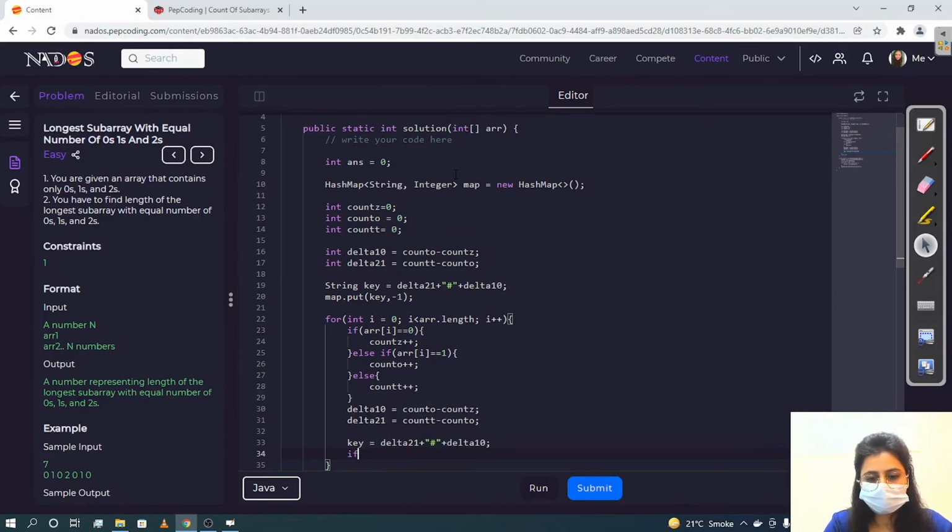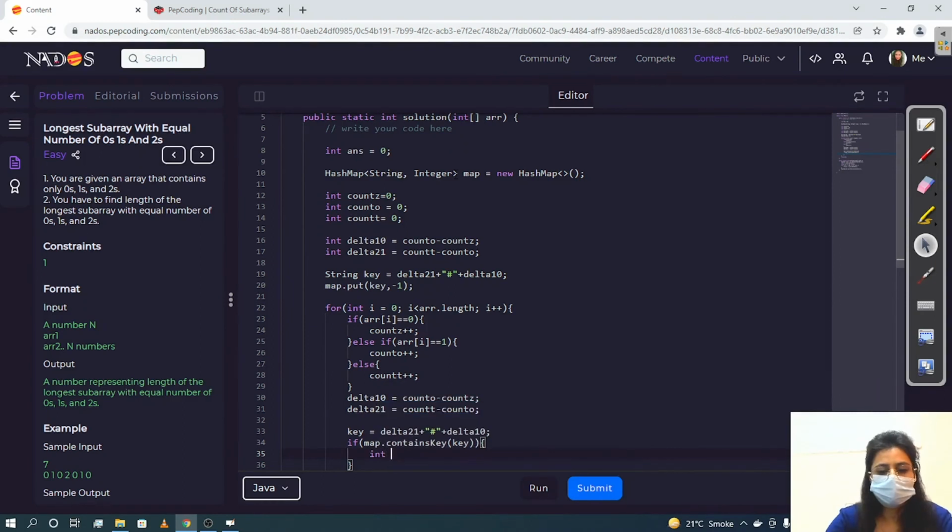If map dot contains key, map dot contains our key, then we'll have our index, which will be equal to map dot get key.